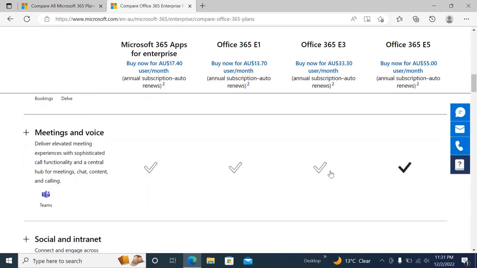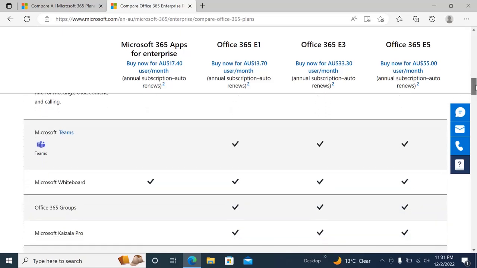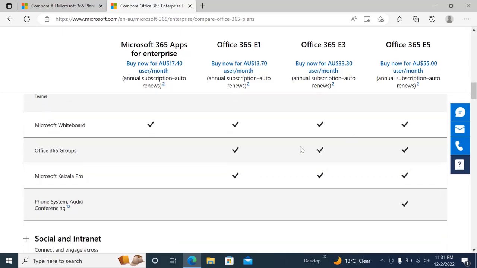You can see here now Office 365 E3 contains the custom features of meeting and voice. So if you want to see the custom features, you can click on that and you can see it contains Microsoft Teams, Microsoft Whiteboard, Microsoft Office 365 groups, Microsoft Yammer Pro, but it doesn't have the phone system and audio conferencing in Office 365 E3.